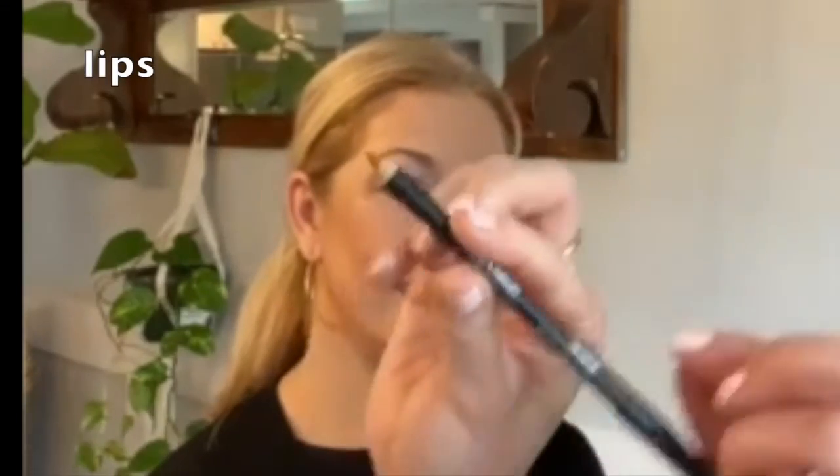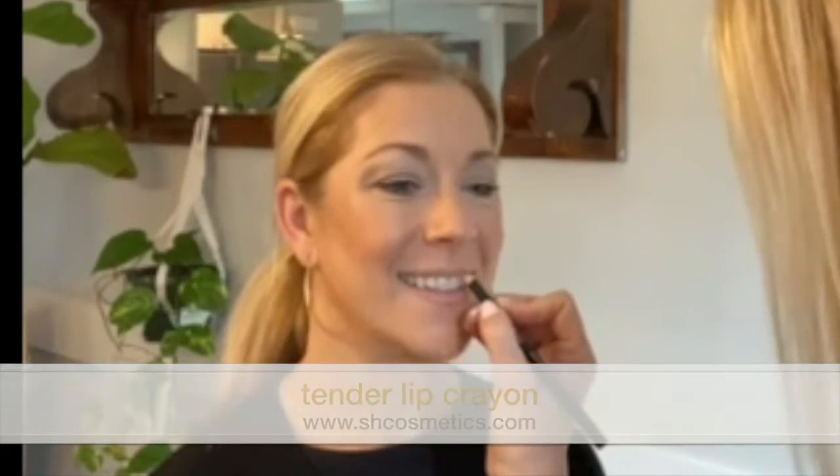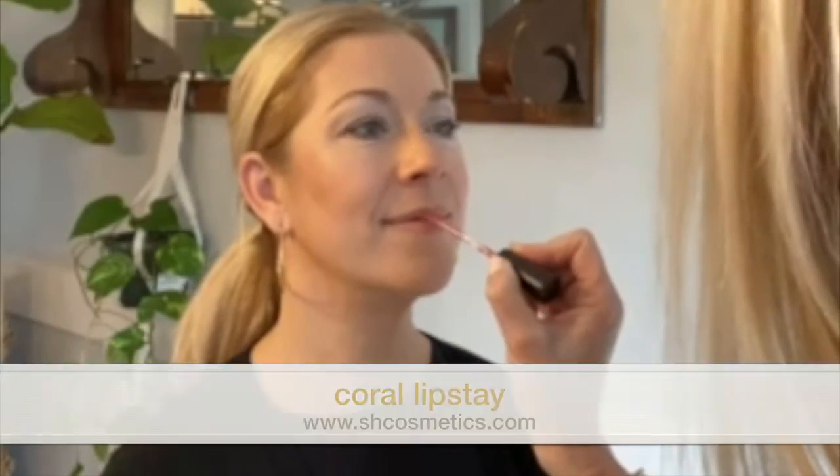And now the lips. So I definitely recommend using a lip liner on camera, and you definitely want a liner and a lip color that is a little brighter than you normally use. Now top that off with Coral Lip Stay. This is a really pretty color for on camera. Just gives you that little bit of extra color that you need for that little boost.